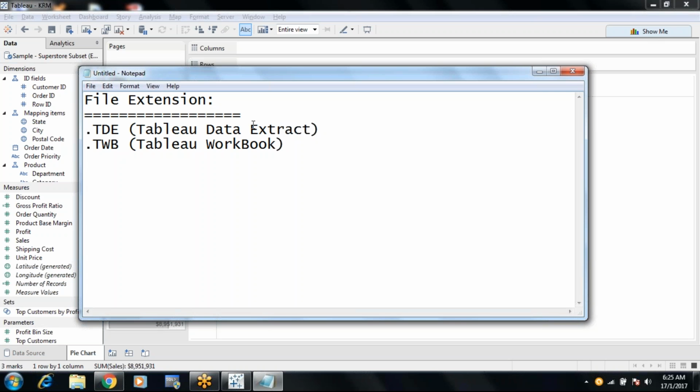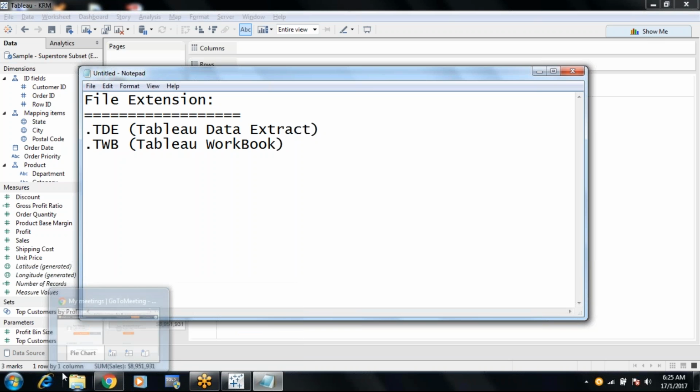If it is connecting live, it will always ask for the database credentials. But I don't have any database access. I have to verify the report only. What did the developer do? Suppose he selected the connection type as extract, the TDE file is separate, and the workbook is separate.